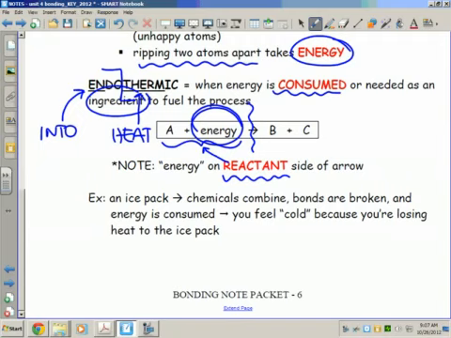When you break an ice pack, it feels very cold. The reason it feels cold is it's taking heat from your hand to make the chemical reaction inside the bag occur. So you feel cold because, again, the system inside the bag is removing heat from your hand. It's using heat from your hand to cause a chemical reaction. And so you have an endothermic reaction that cools your hand, and you have your hand that provides the heat for the process to occur.